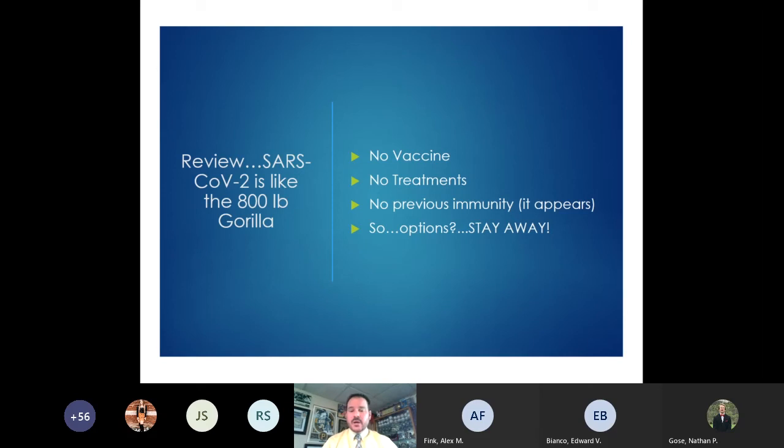Again, we don't really know exactly, but it would appear potentially that infection with previous strains of coronavirus hasn't really helped us much. So this is a brand new virus that the human population has never seen before. And so again, it's kind of like the 800-pound gorilla. It's going and doing what it wants, and we have very little ability to do anything except to deal with the destruction that's left in the wake of the gorilla. And so really our only option is just to stay away, just avoid it. Try to not get infected. That's really all we can do at this point.